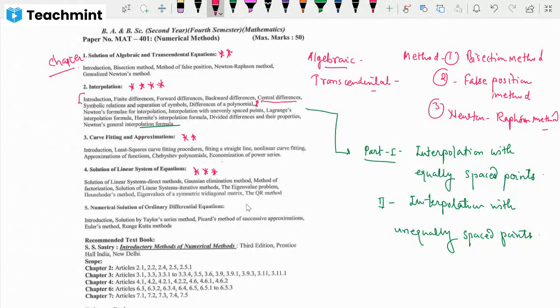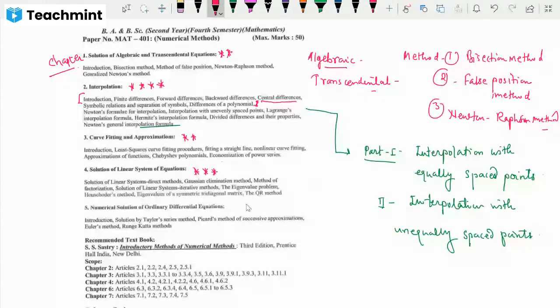We'll solve a system of linear equations, three linear equations in 3 variables. To solve the system, we'll see two types of methods, direct methods and indirect methods, which are called iterative methods. So in the chapter, we'll see two types of methods to solve a system of linear equations.